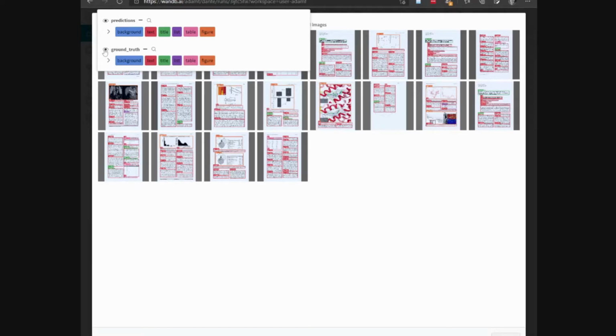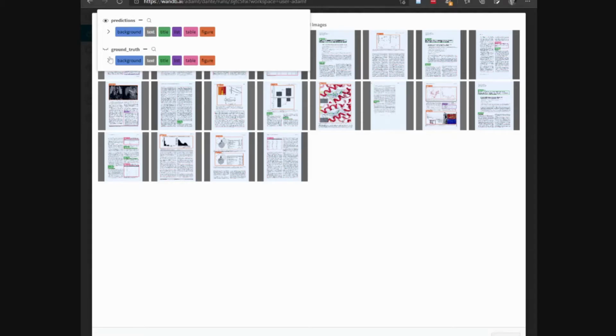So I'm going to get rid of the text. And you'll see for the most part, and I'll take out the list as well. We're just going to look at titles, tables, and figures. It's looking pretty good. There's not much that's being missed there. So it's pretty satisfactory. If you look in a little bit more detail, you'll find that some of the titles are being skipped.